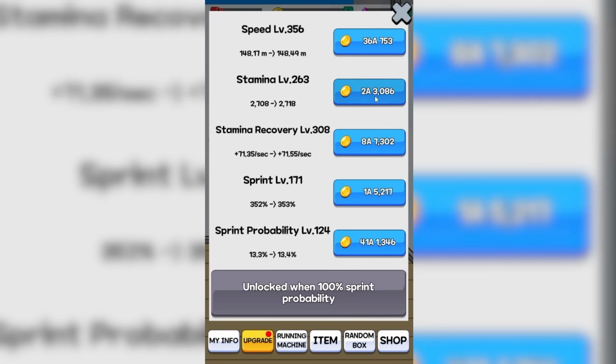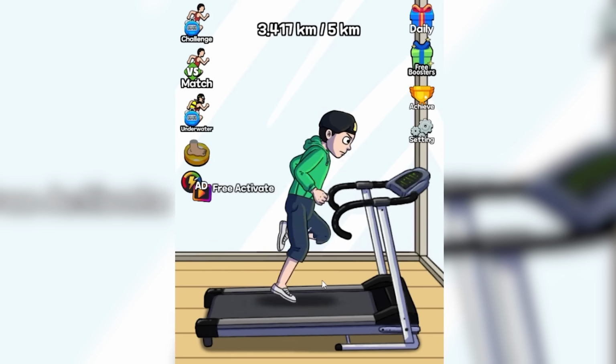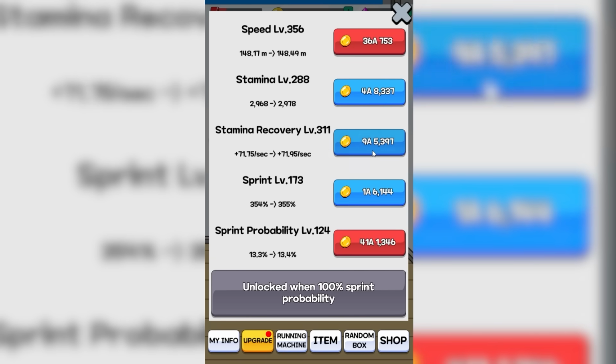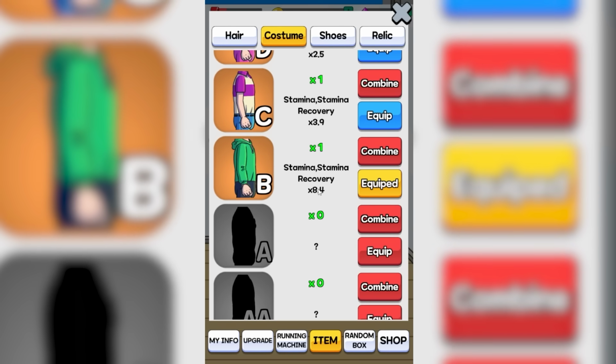So stamina recovery is going way up, stamina itself, and then the rest can go to sprint. I don't know if I can sprint endlessly, but I can sprint for quite a while. As long as I can make it to 5 kilometers, we're going to be rich enough to buy more upgrades. But at this point, it looks like we're going to need a lot of stamina recovery. Then again, I only have a B tier for stamina and stamina recovery, so we're going to need more clothes.